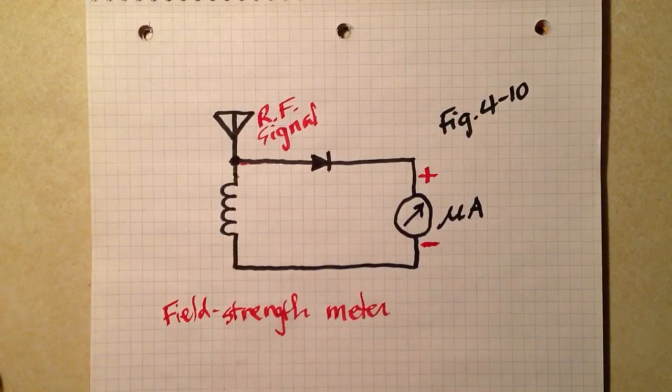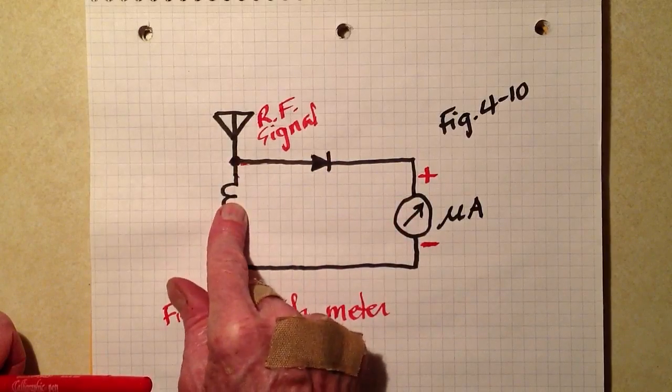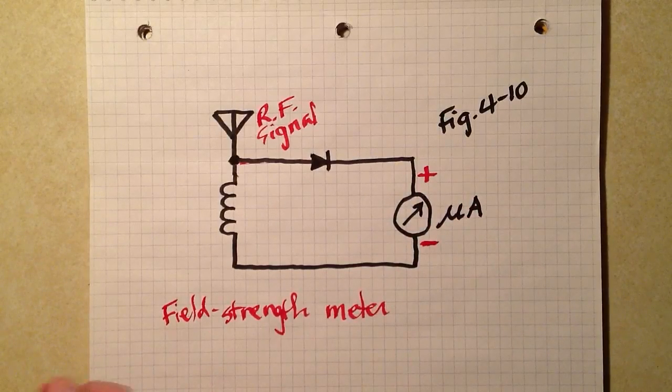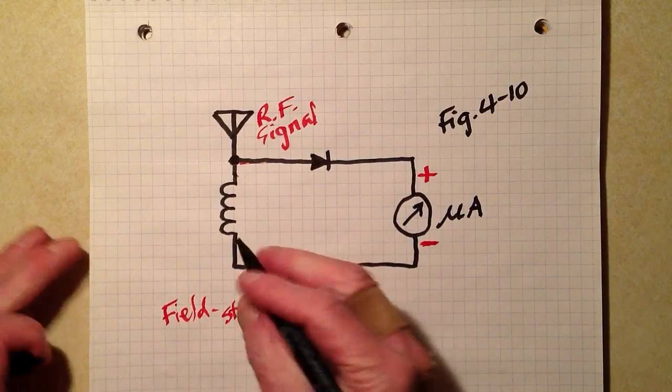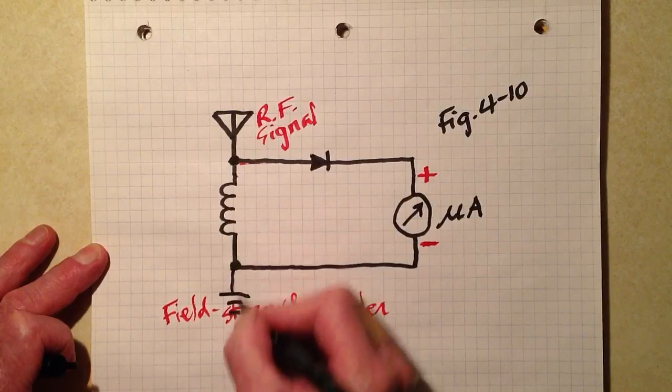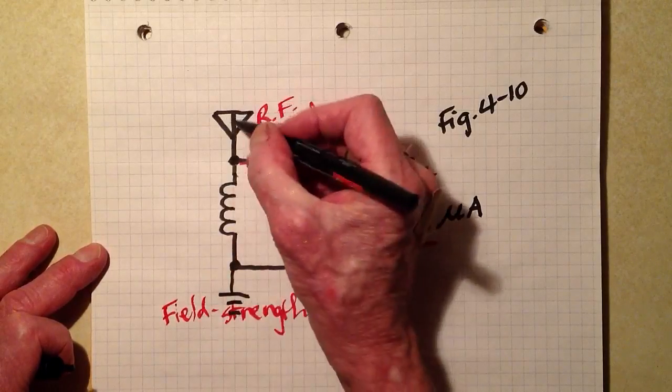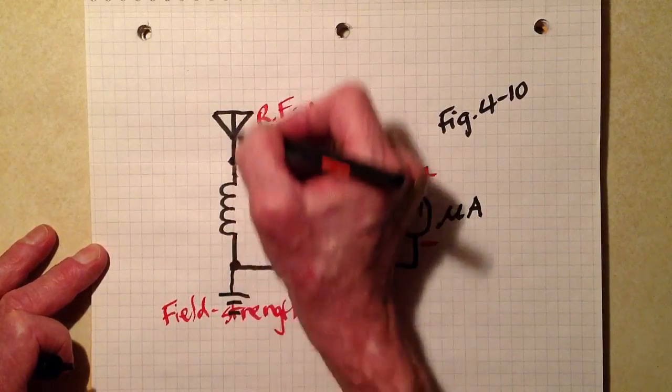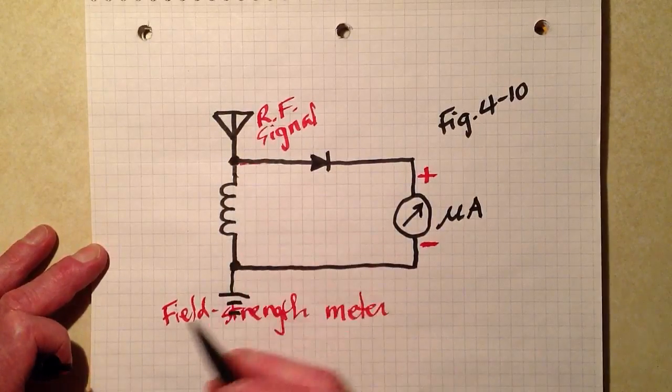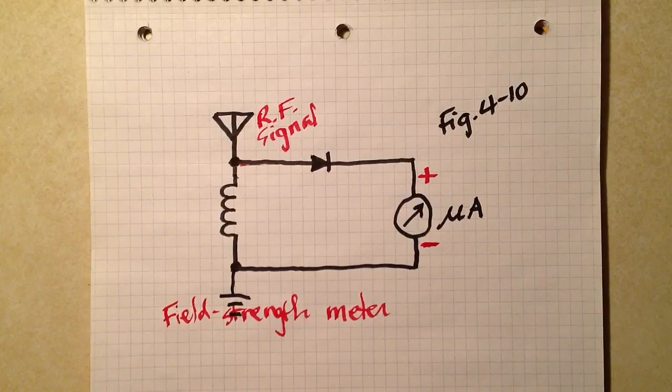Now, there are ways that you can improve the performance of this thing. Remember, the conventional current can only flow this way. So you'd connect the positive terminal of the microammeter up here and the negative terminal down there. You can improve the performance of this thing if you're willing to ground the other end of that coil. That'll give this whip antenna a ground to operate against and give the radio frequency currents a good solid path to flow through. Then you end up with a good solid voltage across that coil. You'll improve the sensitivity of this thing to some extent.